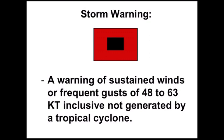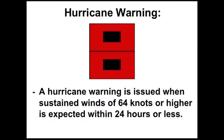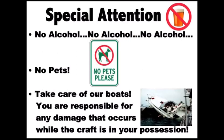Storm warning. A warning of sustained winds or frequent gusts of 48 to 63 knots, inclusive, not generated by a tropical cyclone. Hurricane warning. A hurricane warning is issued when sustained winds of 64 knots or higher is expected within 24 hours or less.